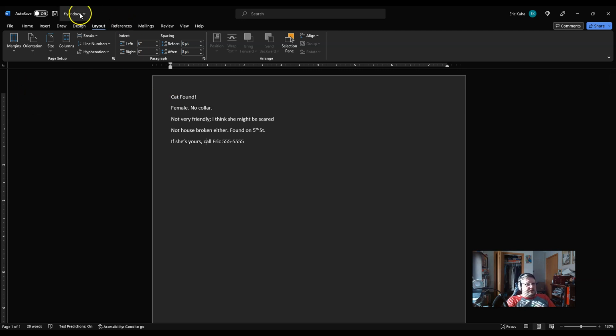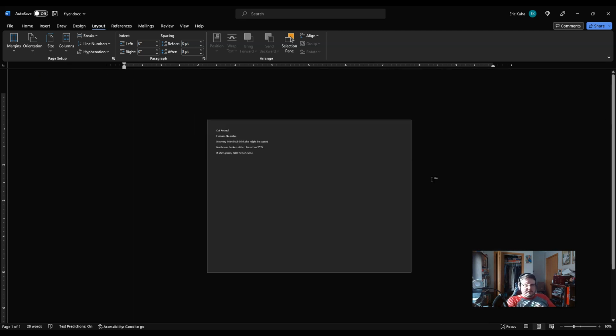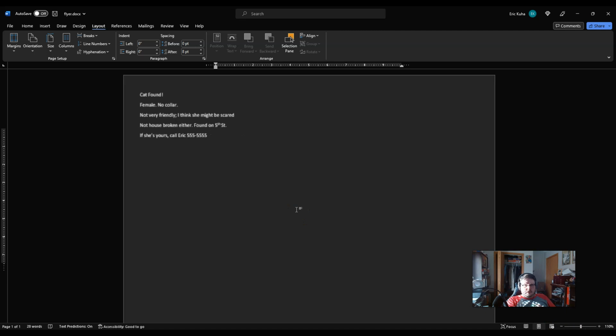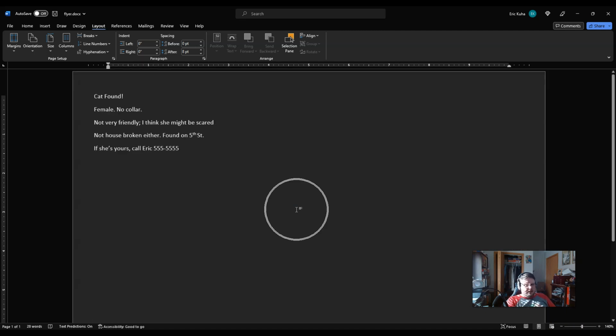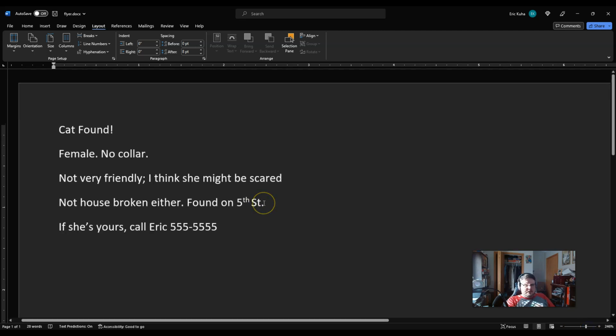Next thing we want to do is change the orientation from portrait to landscape. So it's basically, imagine a piece of paper and rotating it 90 degrees so that it's wider than it is tall. If I zoom out, by the way, you can change your zoom level with this little slider down here, or you can hold the control key and scroll the mouse wheel. If you're using a touchpad, I think you would hold the control key and then push forward with 2 fingers, which simulates using a scroll wheel. Other than that, you can just use this little slider in the bottom right corner, and that will cause the text to zoom in and out.